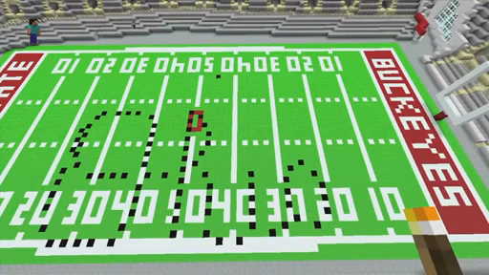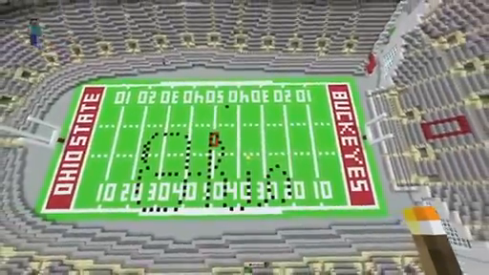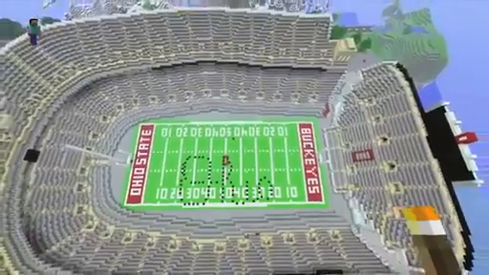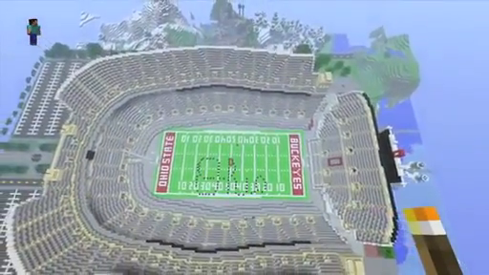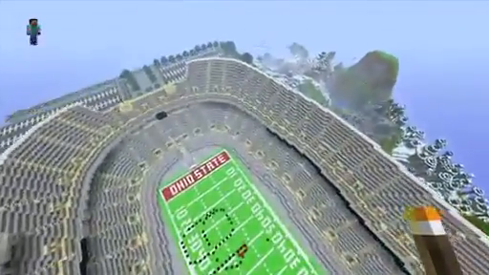And there's Ohio. Here comes the tuba player, a little gold dot right there. He's marching along. In real life, he's high-stepping in. The crowd's going crazy. Here comes the dot, and there's Script Ohio. It'll pause there, and it'll eventually come down on its own. It's a completely resettable thing, so it can be done over and over again. But now I'll show you the redstone that goes into it.